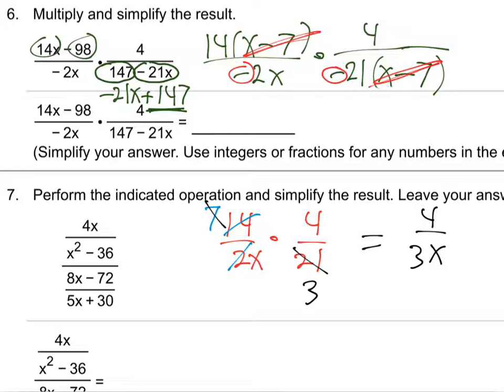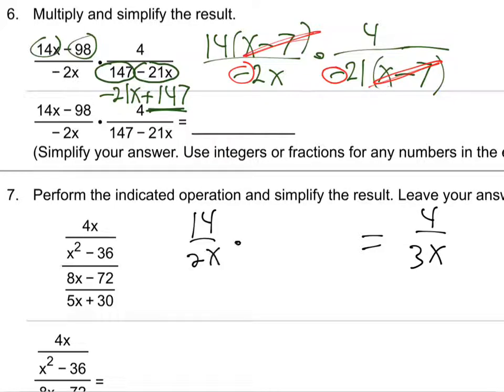Want me to do that again? Oh, yeah. Let me do that again. I'll show you one more time. So 14 over 2x and 4 over 21. Basically, you can cancel anything under the bar with anything above the bar that have stuff in common. Like I could go 2 into 4 2 times. I could go that way first. That's fine. But be clear what's gone and what's still there. The 2's gone. The 4's gone.